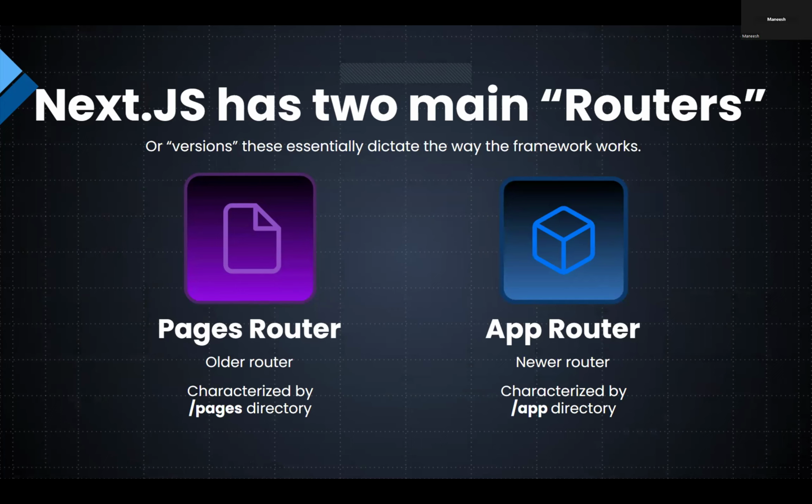The main difference between the two is that if you set up a Next.js app, you're going to notice that the Pages Router primarily has all of the UI files and route files in a pages directory. The new one has all of that in an app directory, right? It's going to be prepended by app. And then from there, you're going to have the rest of your file-based routing layout. And there's also a couple of specific differences between the two. Certain capabilities are available in Pages Router, certain capabilities are not available in Pages Router and available in App Router. So it really depends on your own preference and what you're most comfortable building.